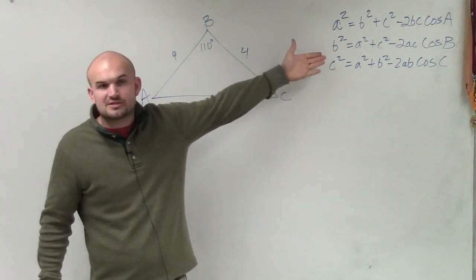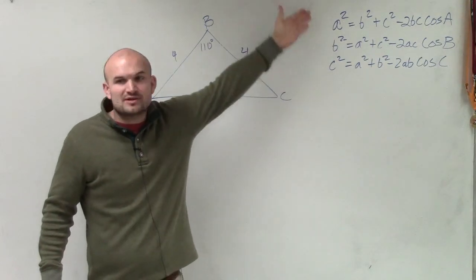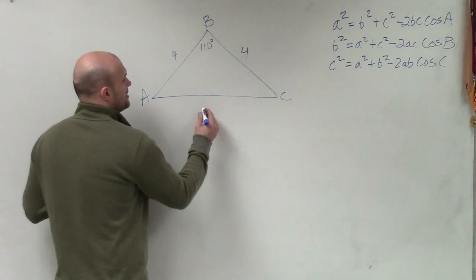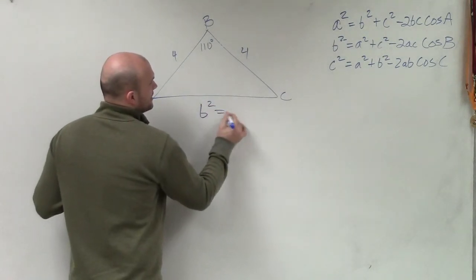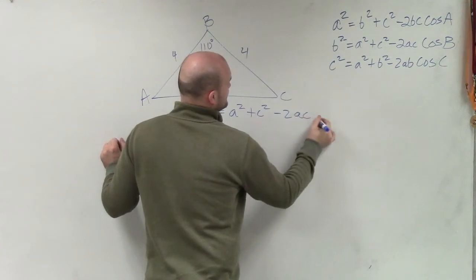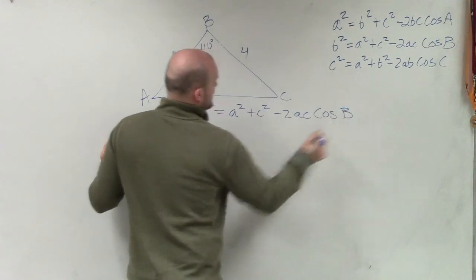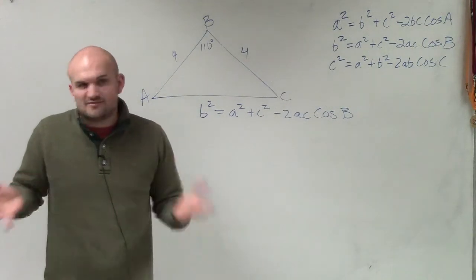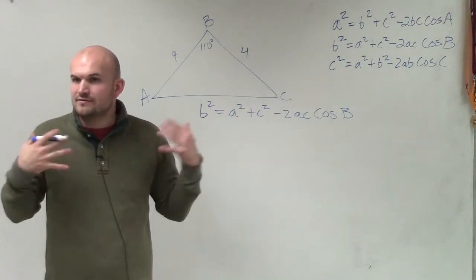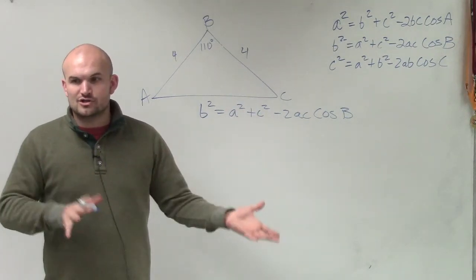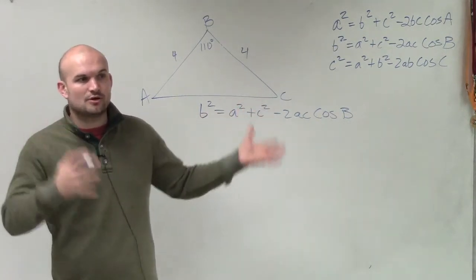Well, obviously, we can use the same formula for B. It doesn't matter which, these are all the same. So it doesn't matter that I've gone through two examples of using that formula. So I say b squared equals a squared plus c squared minus 2 times a times c times the cosine of b. Again, just plug in the information you have, because it's very basic. All you're doing is taking the information you have and plugging it in. You're already given the formula, so there shouldn't be any disruption on what you're plugging in.